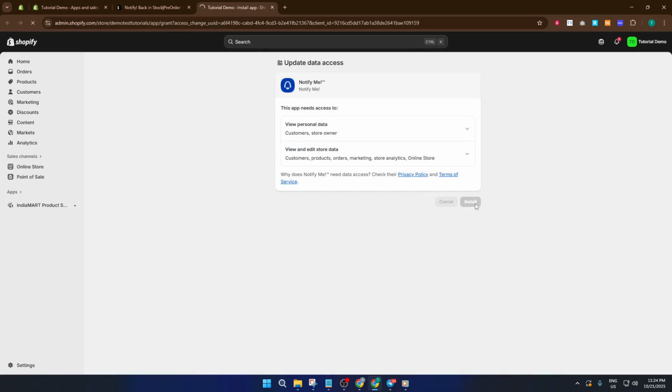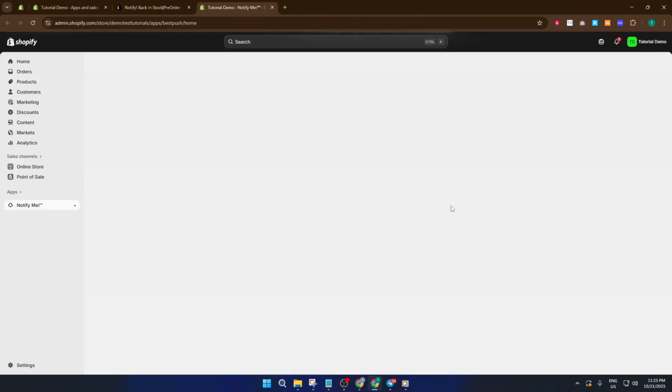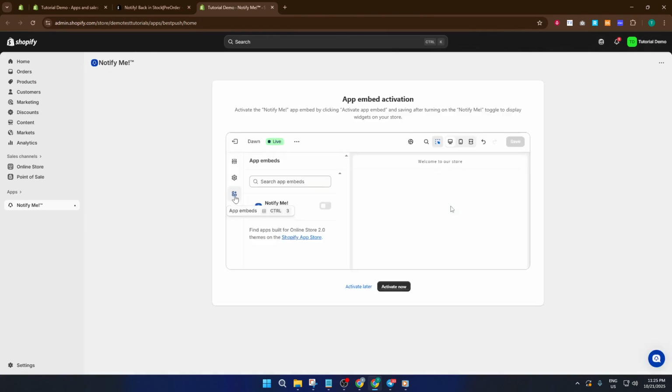Now here comes an important part. The app will ask you to select and enable certain features. You'll see options like back-in-stock notifications, but for now, make sure to enable pre-order. In fact, you can enable all features if you're curious, but definitely double-check that pre-orders are toggled on. This is what allows your customers to purchase items that aren't yet available or are coming soon. Think of it as opening the doors before your grand opening to build excitement. After you've enabled the features you want, hit Activate Now. This is like flipping the switch so the app starts working for your store.